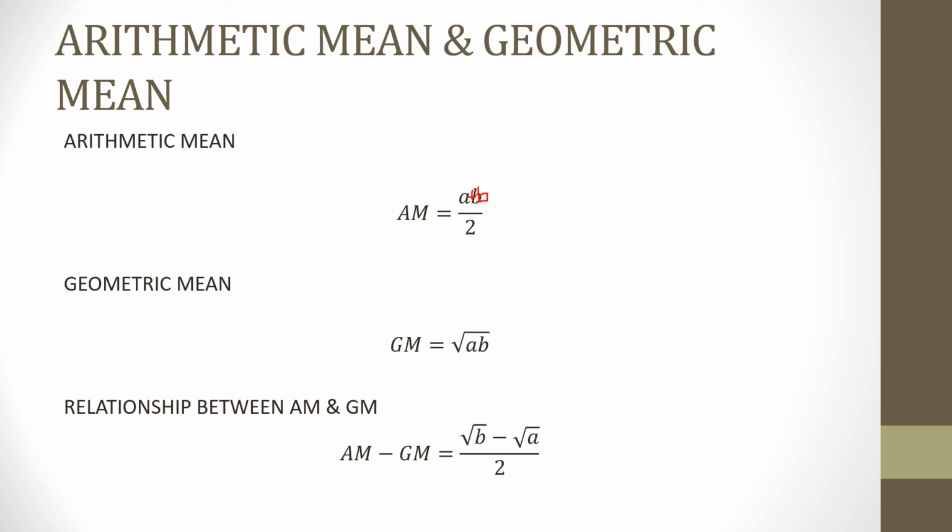Kung hindi naman saktong perfect square yung ating sagot dito, pwede mo nang maging sagot ang square root of 10. Pero say, for instance, your answer is 49. So, that will be 7. Okay? Kadalasan hindi talaga siya perfect square yung sagot dito. So, kapag square root of 10, ganun lang yung sulat niyo. Huwag lang gawing decimal. Okay lang yun.